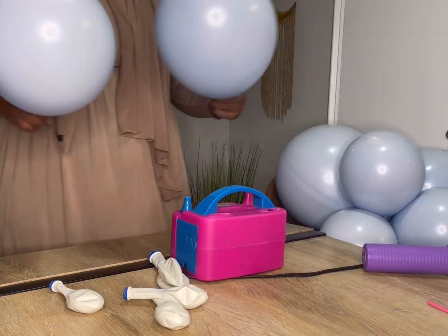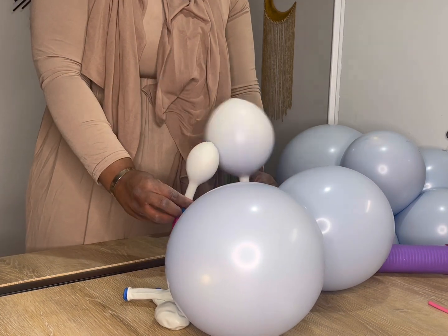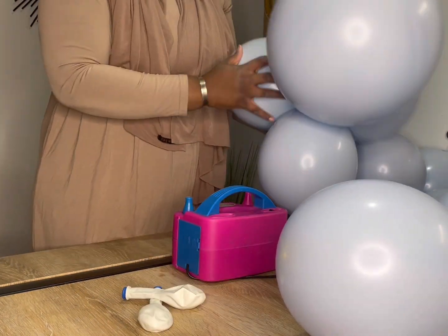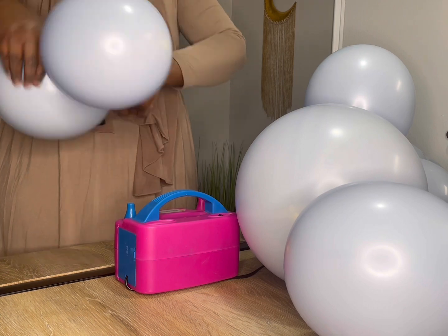And that's pretty much that with inflation. And then we're going to get started on building this. I just did these two. I just wanted to show you how to do these two. But then I did the rest of the inflation off camera.